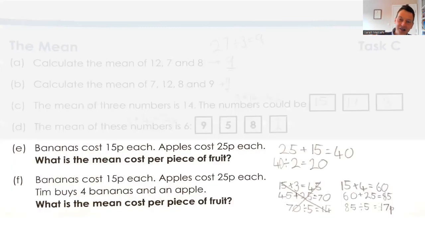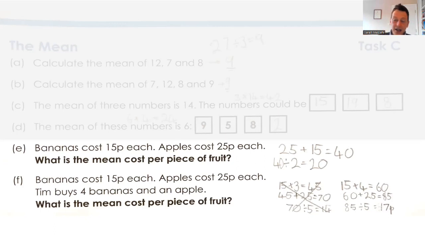And then some really great discussion from this child in particular for questions E and F. We note that the average cost must fall between the cost of the banana and the cost of the apple, and that's directly in the middle for question E. For question F, the child spotted their mistake when they noted that their answer fell below the cost of the banana, so it must be more than that, went back and had a look.